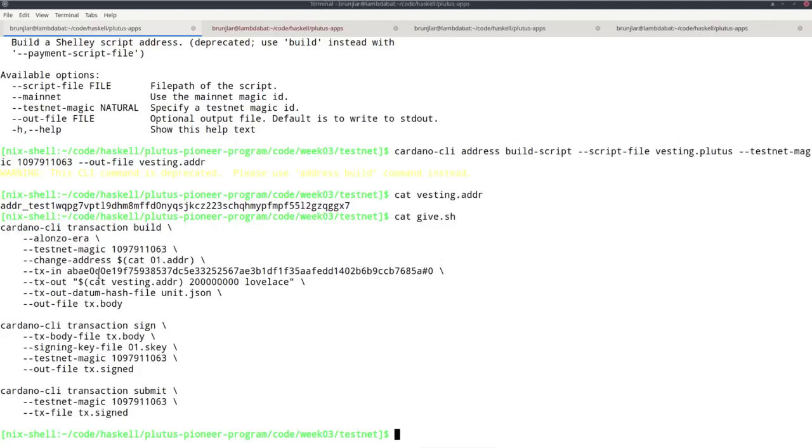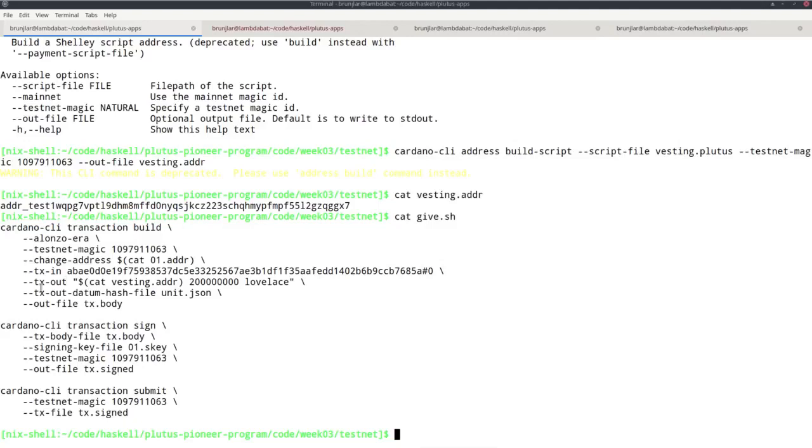The txin I got with Cardano CLI query, so I checked the UTXO and checked where my funds are. So I specified that there. So now I want to make a gift, let's say over 200 ADA, and lock those in this script in this contract at the script address. So I generate an output for my transaction. Now at this vesting address that we just computed, 200 ADA.